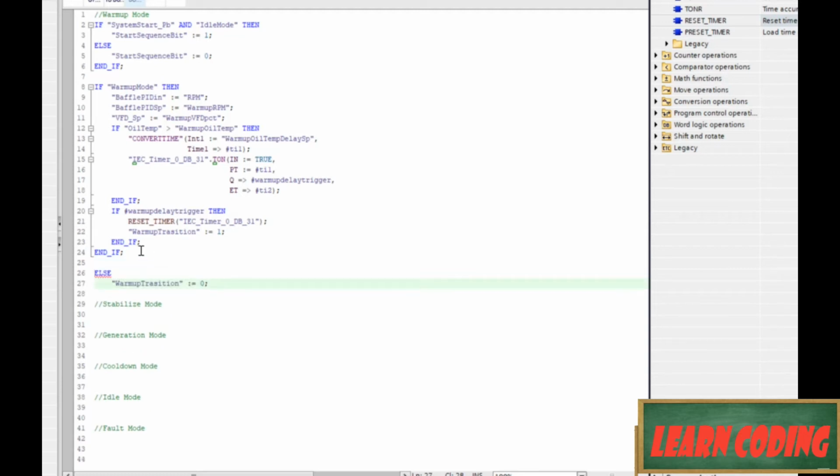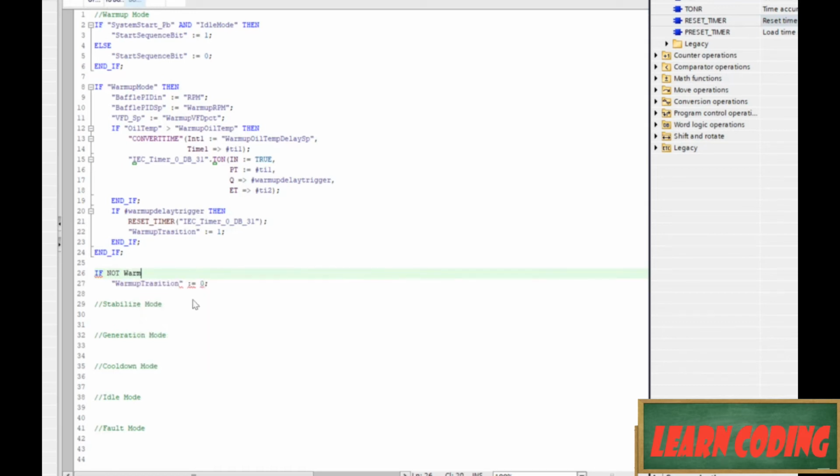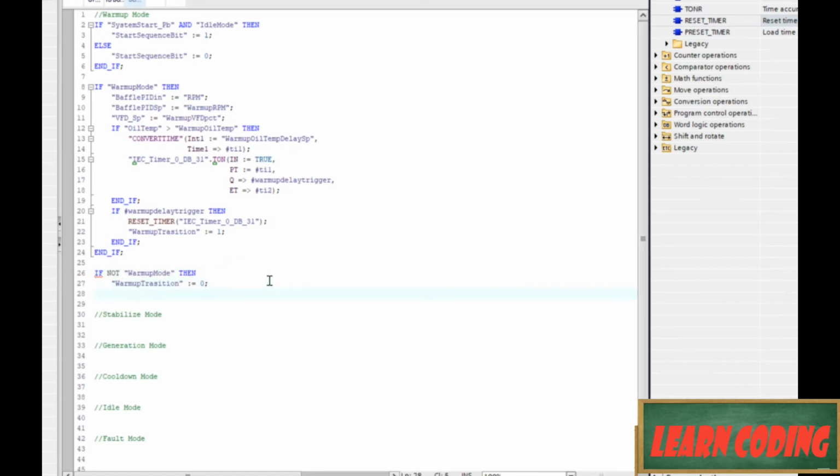So let's just put that right there. And we'll say if not warm-up mode, then we'll go ahead and reset that. End if, semicolon. Okay, so I think that's got us for warm-up mode.